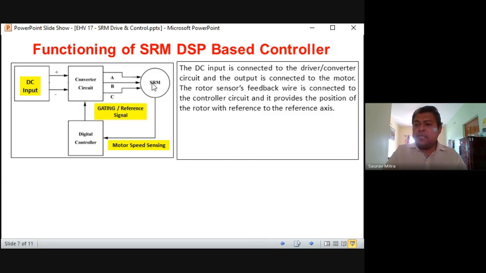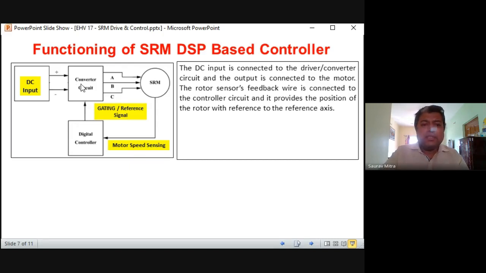It has a rotor and stator. The stator is getting the three-phase supply. So this converter circuit actually takes DC. We have seen in the case of three-phase the DC chopper, that PWM thing. That is a very important thing. You just prepare. In the case of the induction motor, there was a three-phase PWM controller. So there the same thing happened. That DC from the DC supply was coming to a converter circuit, and there we generated PWM.